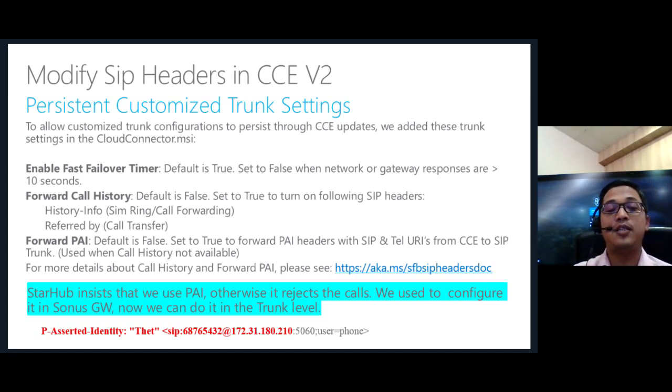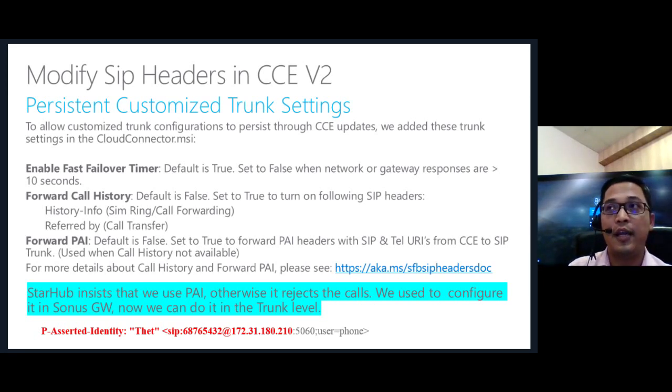And then what call forward does is that, let's say someone is doing call forwarding, like simultaneous ring, it will show you the code number. Let's say the code number is in fact issued by StarHub or Singtel or your SIP trunk provider. The SIP trunk provider will always look at the number that they issue. If the calling party and the called number never have the number that they issued from the SIP trunk provider, they will reject your call.